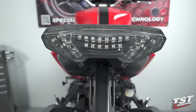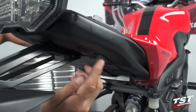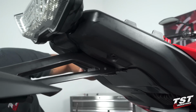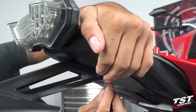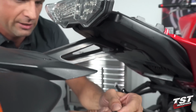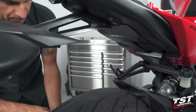Next, we will be removing the two push fasteners located on either side of the fender here. Press in the center, that unlocks it, and just pry up on it and it just pops out. You can immediately reset it into this position. That makes reinstallation really easy.